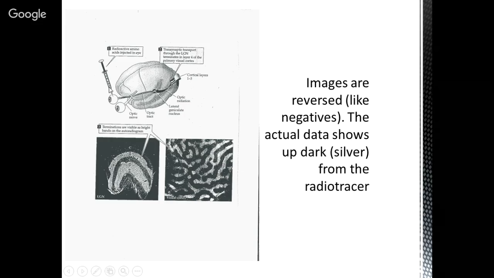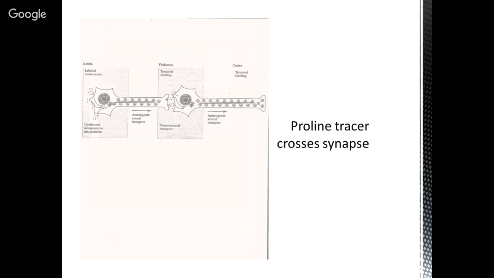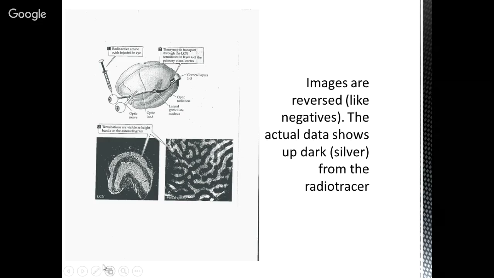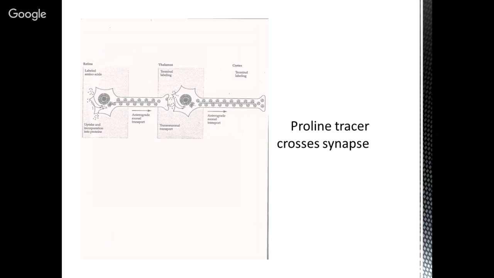So the original tracer injection is proline into an eye, it goes back to the geniculate nucleus, and then it jumps the synapse, goes on to the next neuron, and goes back to the cortex. And it will hold true to where the connections are. So it's one way of mapping it out without Golgi staining and all that. In fact, if you just stain the geniculate nucleus, there's no particular stain that will say what's one eye versus another. So this is a very useful functional approach to anterograde tracing. Okay, so this is the proline jumping across.